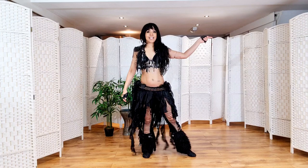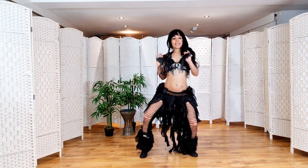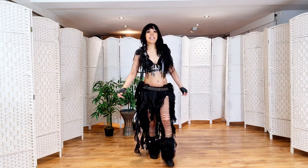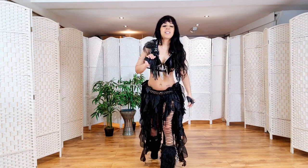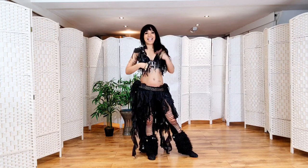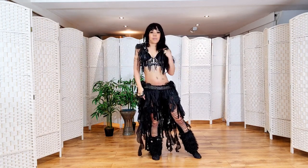How you transition to this side is up to you. What I like to do is a bit of a chest circle to take me over. So my chest circle's going side up, side down. I should let you know that Tribal Fusion Trap is my style, so if you're into Tribal Fusion or you're not sure about it, this is a good example of my style, okay? So your chest circle would go side up, side down.